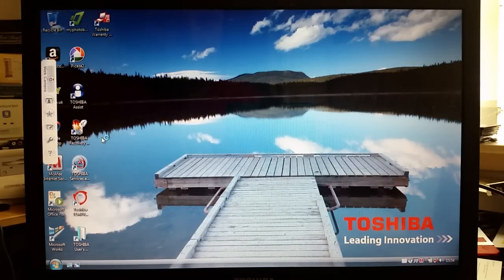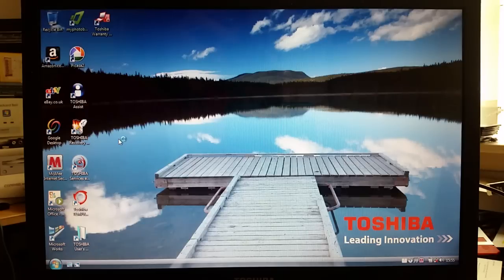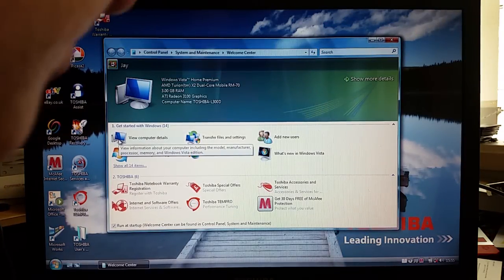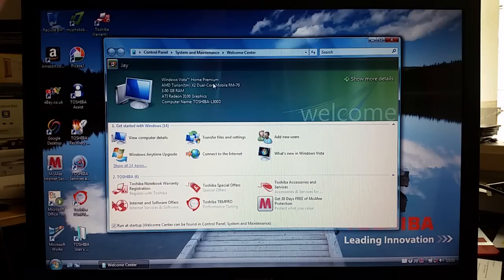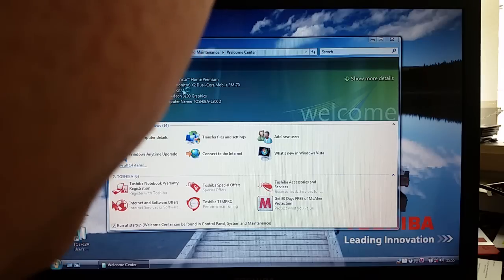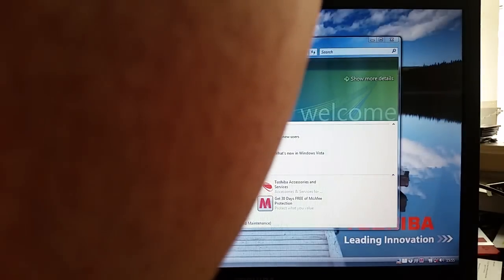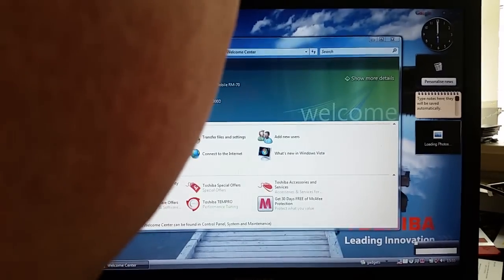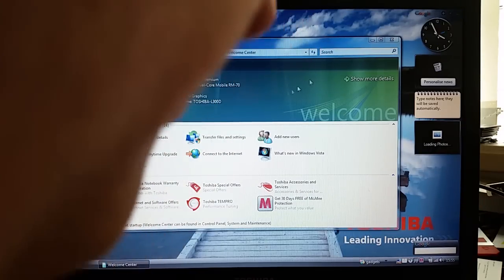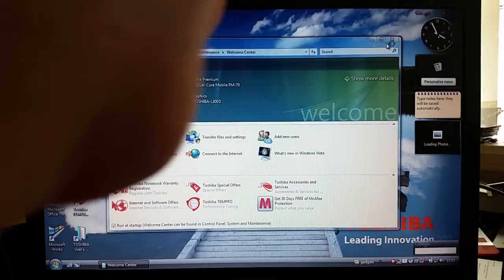We are at the Windows Vista desktop. This isn't fully loaded yet because there's still a sidebar to come up. Oh, you remember that. And yes, the Welcome to Windows Vista screen. It'll give you a wee run over of what your computer has on it. Windows Vista Home Premium. AMD Turion X2 Dual Core Mobile RM70. 3 gigs of RAM. ATI Radeon 3100 graphics. Computer named Toshiba L300D. And there is the sidebar, but it isn't the Windows Vista sidebar.